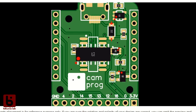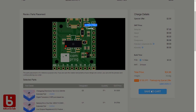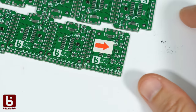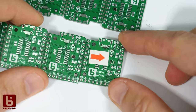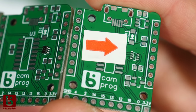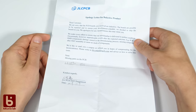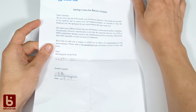Okay, the preview might not be very encouraging, but they clearly state that the preview is inaccurate. The parts appear rotated, but since I used the parts from their own library, I ordered the boards anyways and they came out right. I also have an example of what happens if an error occurs during placement. This happened to the order I screwed up. They failed to place one of the 30 boards correctly. However, they put a mark on it and included a letter explaining that in order to prevent delays, they shipped it like this and I can get a coupon or refund if I like. So be aware that could happen anytime and order spares.